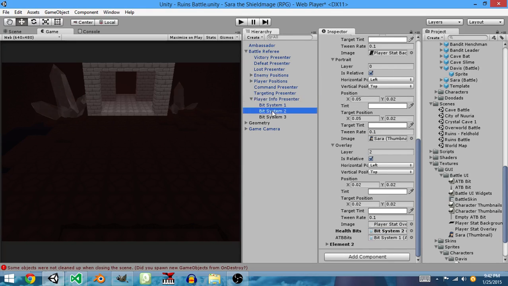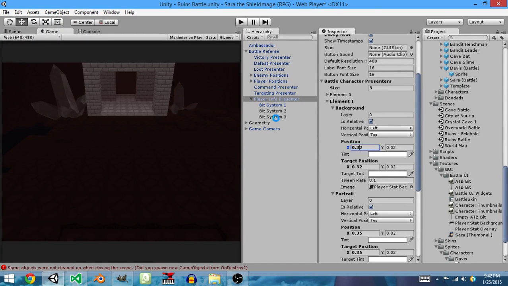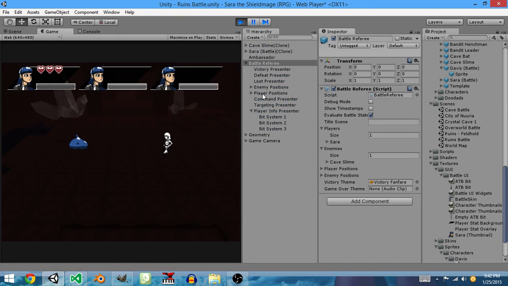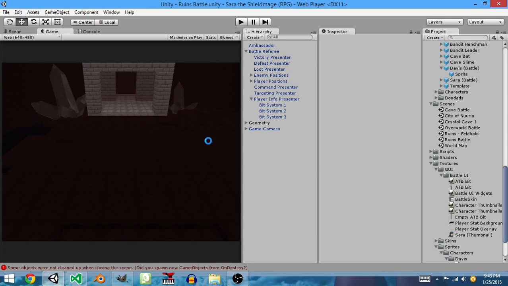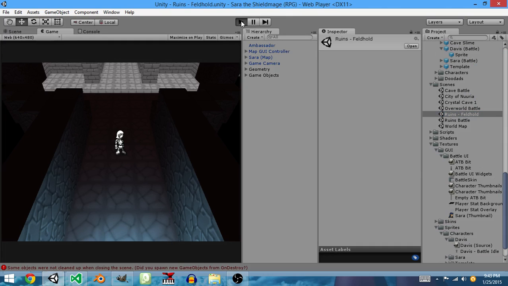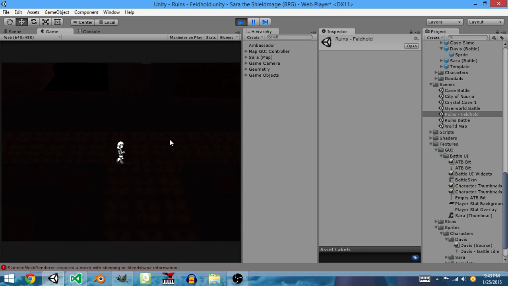We've got system 2, system 2. Everything over by 0.3, about a third of the screen. Okay. And I'm going to apply the battle referee. There we go. Let's give it a shot now. Okay. So that works. Alright. Let's get another random battle going on.